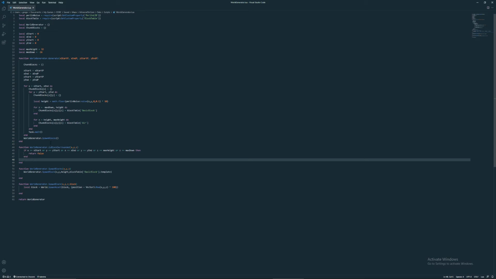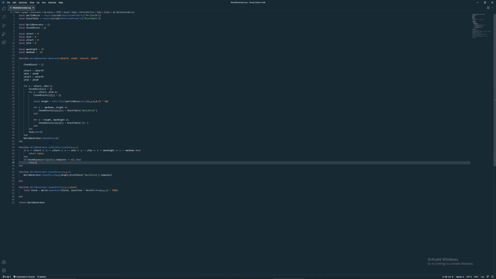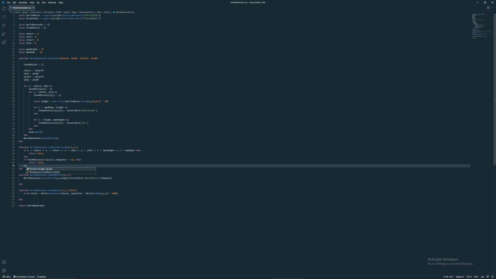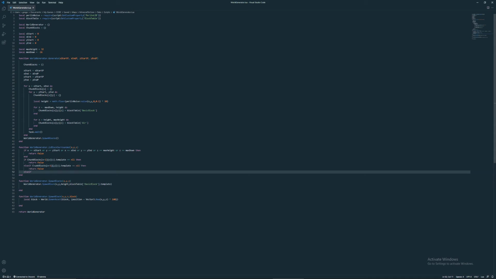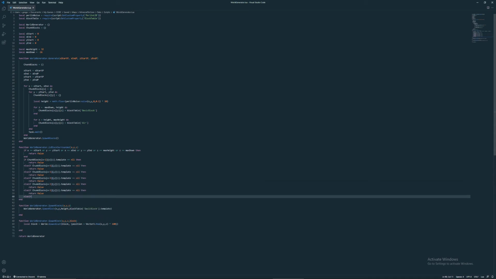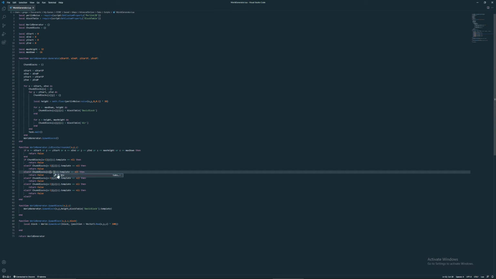Anyways, now we have a bit of a tedious if-else loop. So chunk blocks. If anyone has a better way to do this, please let me know. I'll be glad to know a better way to do this. Chunk blocks of x, y and z dot template. This is new, and then doing false. Oh, it's if. So let's just copy this and paste this. Yeah, it should be enough times. Make this minus and move this from here and into plus here.